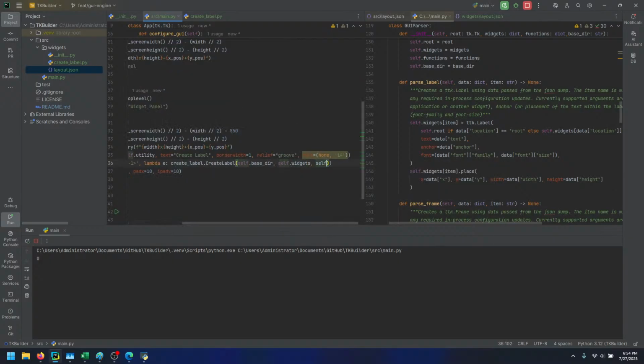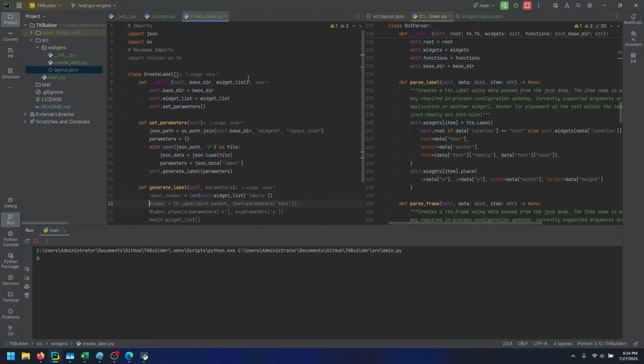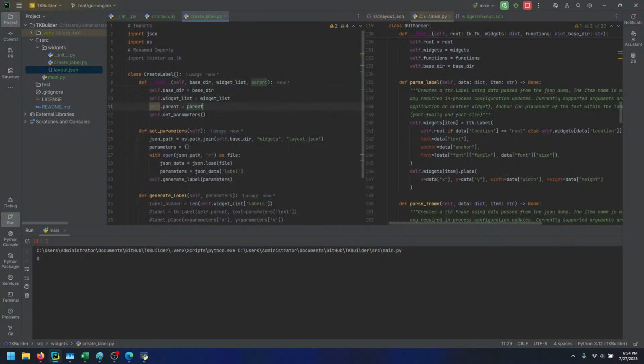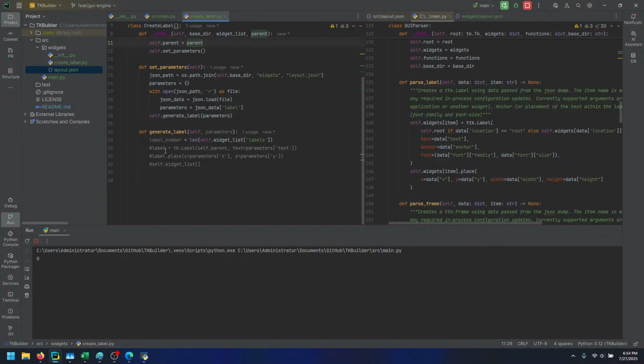You're going to let me do that? Parent equals parent. Make it an F string. Self.widget_list.